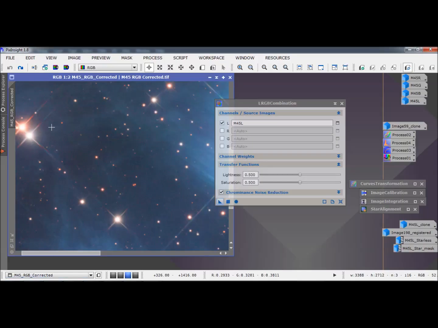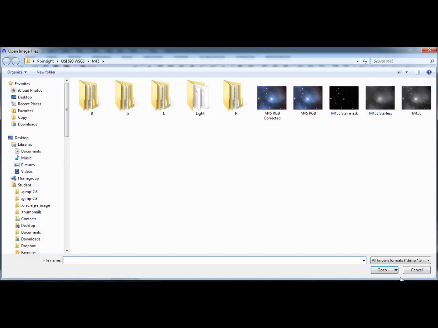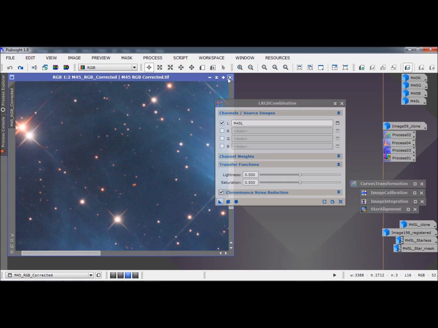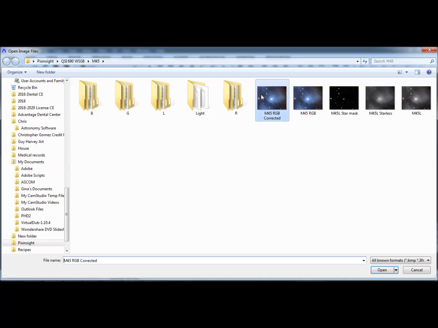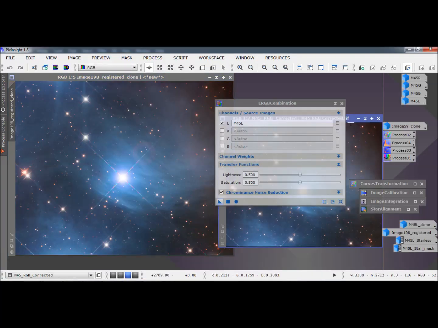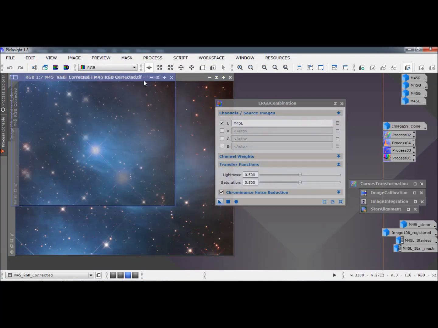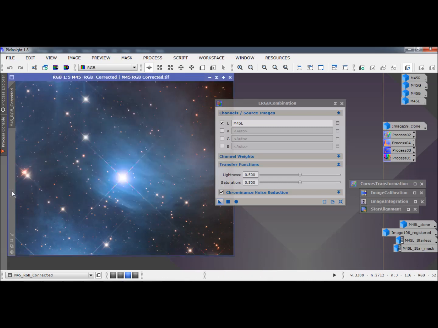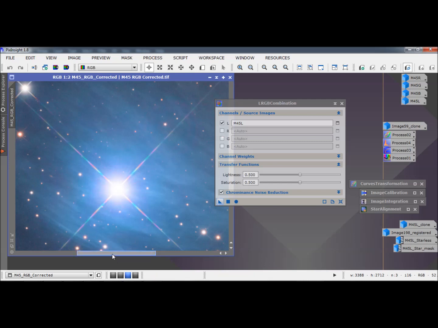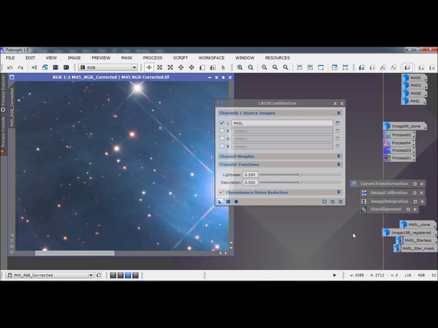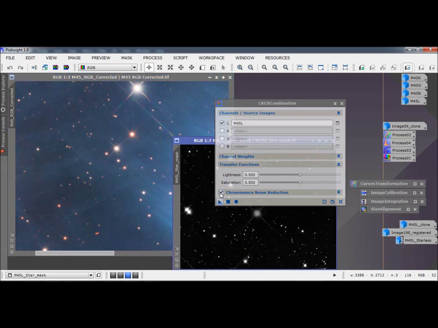Alright, so back to this image here. We're losing a lot of the star color there. Let me just cancel this, and let's reopen the corrected one that we just made those smaller adjustments to. Alright, so what we want to do again is preserve the star color. So let's use that star mask that we used.